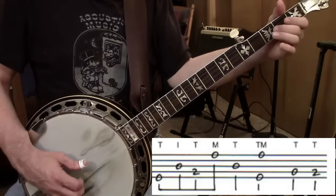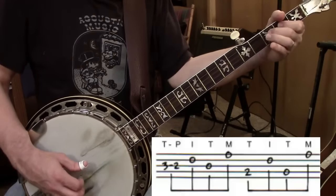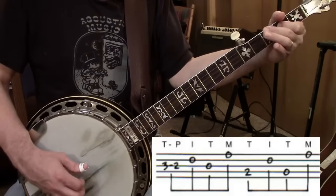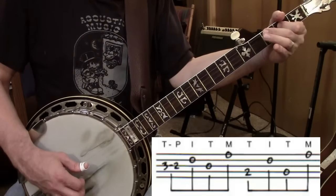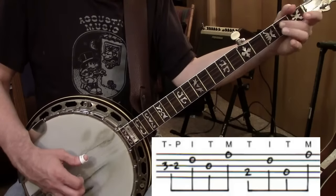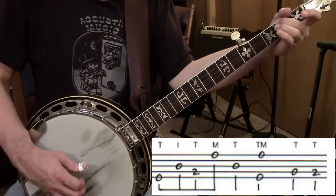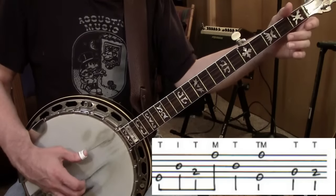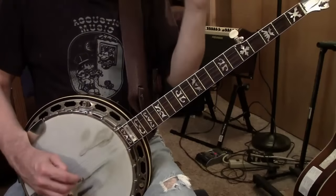So all that phrase, we'll start with a pull off, the 3-2 pull off. Third fret to second fret pull off. And my strings again are 3-2-3-1, then 4-2-4-1, 5-3-4-1, 3 pinch.